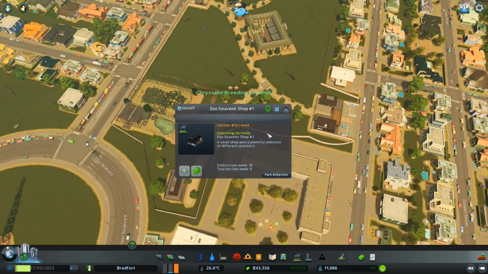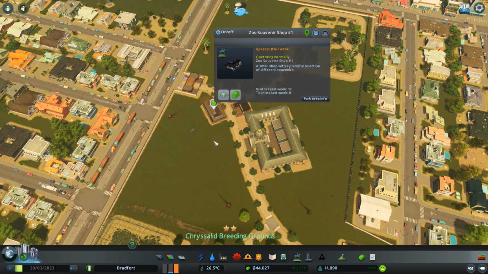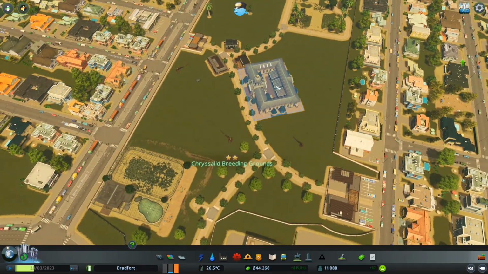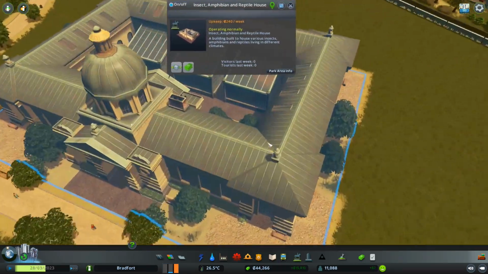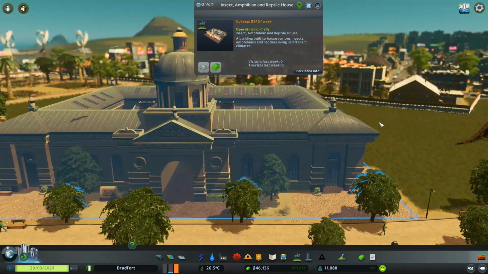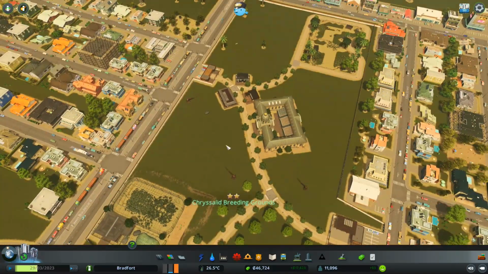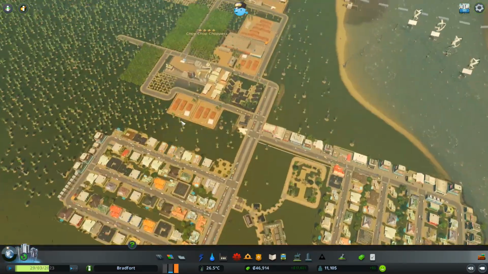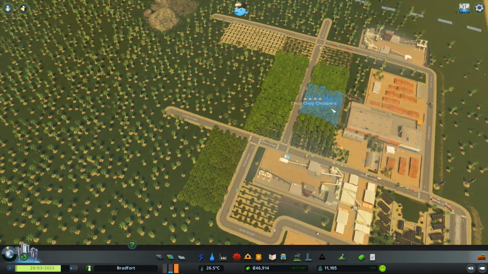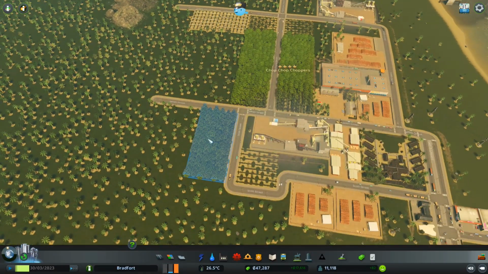And we should probably move the souvenir shop. Yeah, I think so. Closer to the entrance. Like over here, it seems reasonable. That's much better. So, there's the insect house. Looks fancy. Well, that's what it is. Probably a little bit unnecessary. So, Chop Chop Choppers. Up to 637 workers right now.